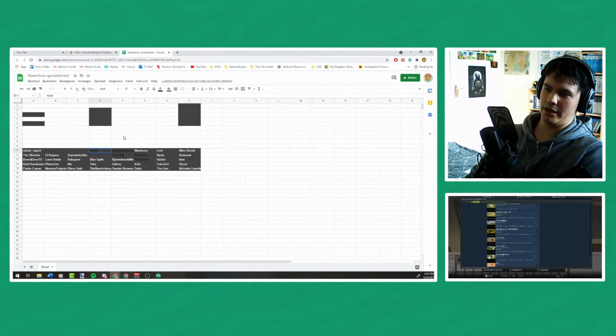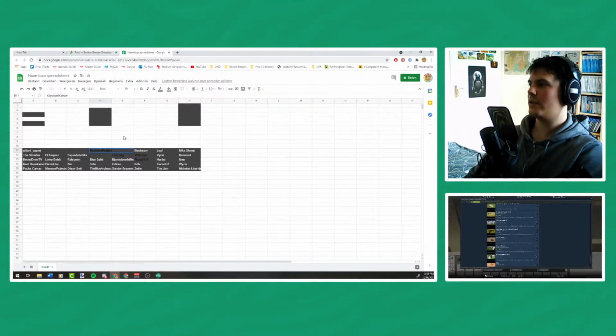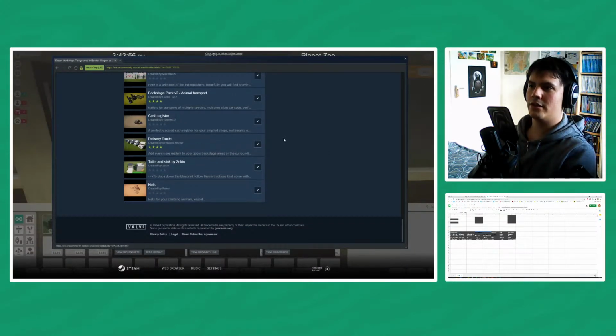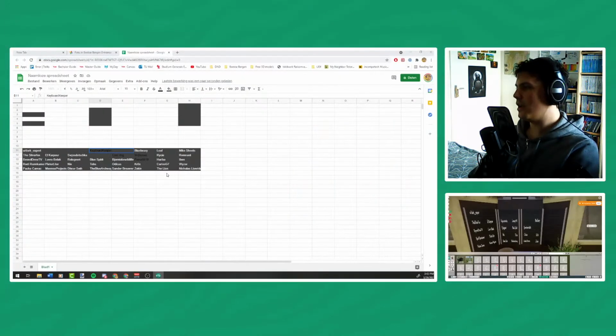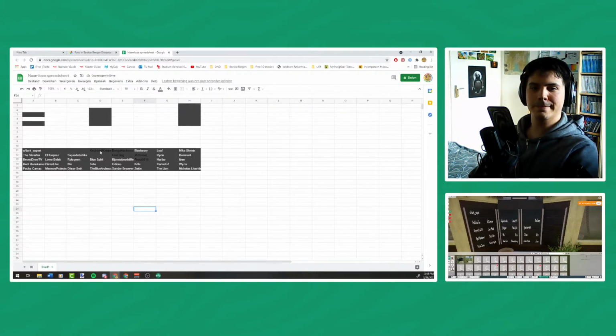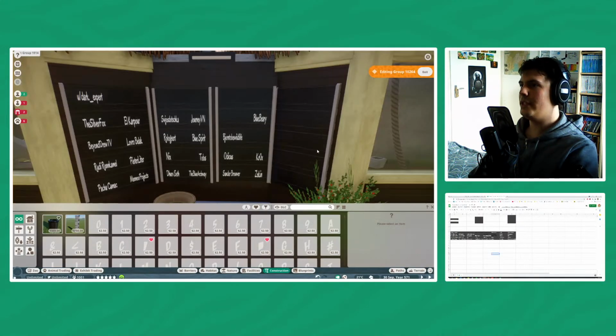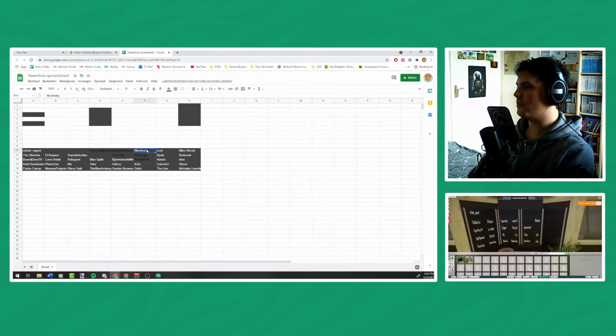Okay, I'm glad I did this, because there's a lot of names on here that I'm glad to be able to include as well. So we're gonna move some things around a little bit. He is gonna move somewhere over there.